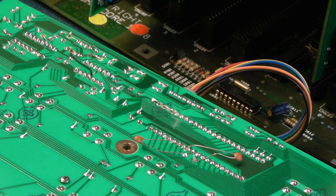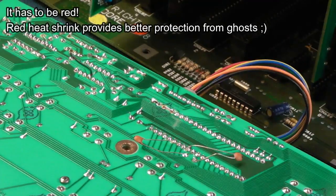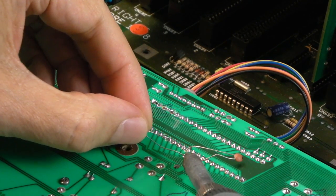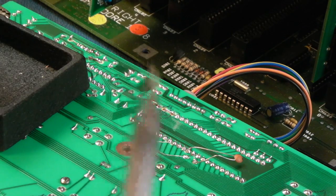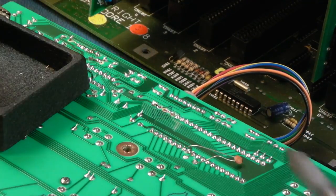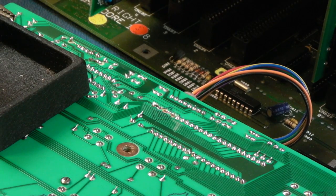Right, so the way I am going to do this, I've got 2 pieces of red heat shrink here. We'll heat shrink these, but we're not going to leave them protruding like that at all. It's just to test it, really. So we'll pull off that one there, and I can't even see what I'm doing here. Let me just bring the magnifier in. I did scratch that little crack there as well. Use the fiberglass pen, so we'll get a little bit of solder onto that, I think.